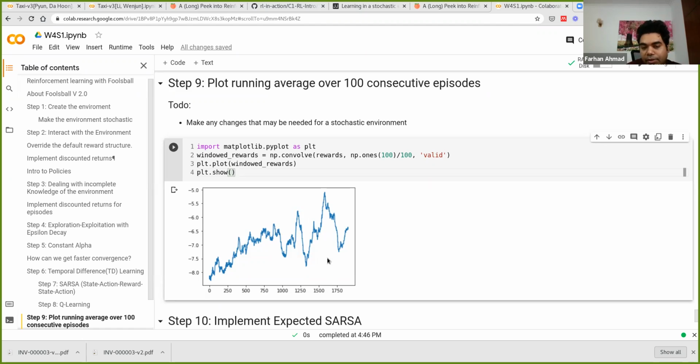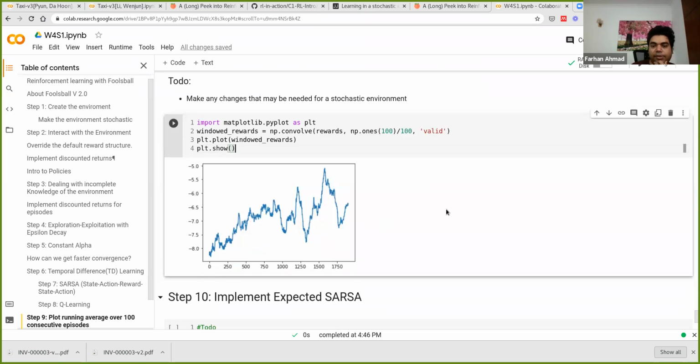This is the averaged out reward. Remember that. Looking at this graph, there is no hint that we can't get an even higher peak if we were to train for more episodes. So we can probably try 5000 episodes and see how this graph looks.